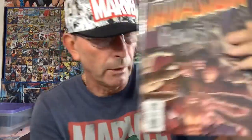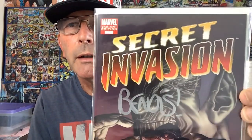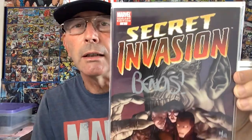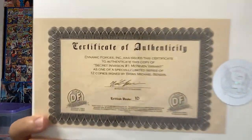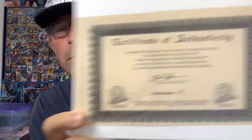So that's the first one. I've got another one slightly different — a colour version, twelve copies of these. You can see this is number ten of twelve, and that one is four of four. Again, a nice Bendis squiggle on the front. Both of these I think are going to be at least 9.6 — I'm hoping for a 9.8, but we'll go 9.6 on these two. Nine-eight would be great. You've got the certificate on the back — twelve copies signed, back in 2008 I think.